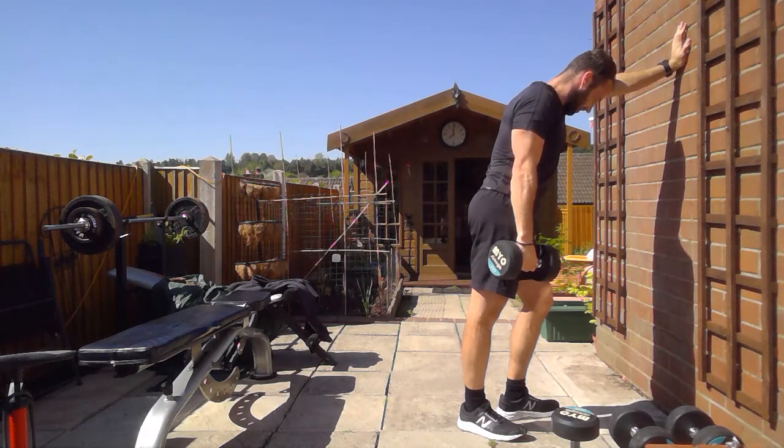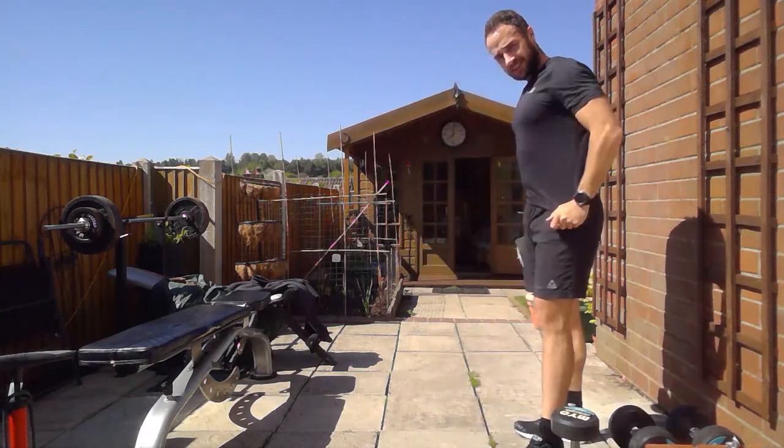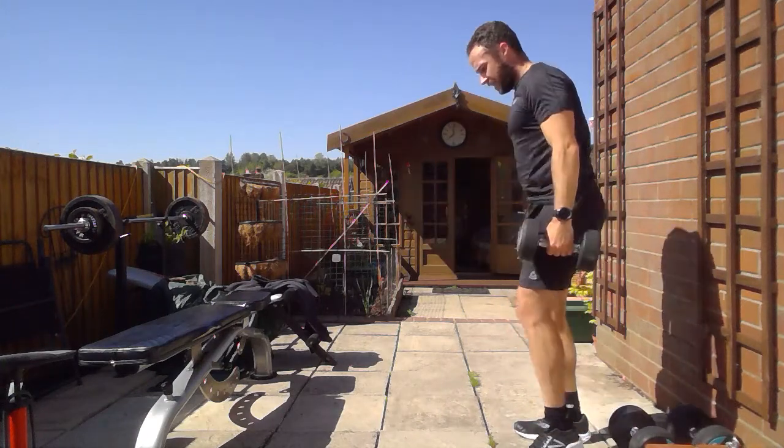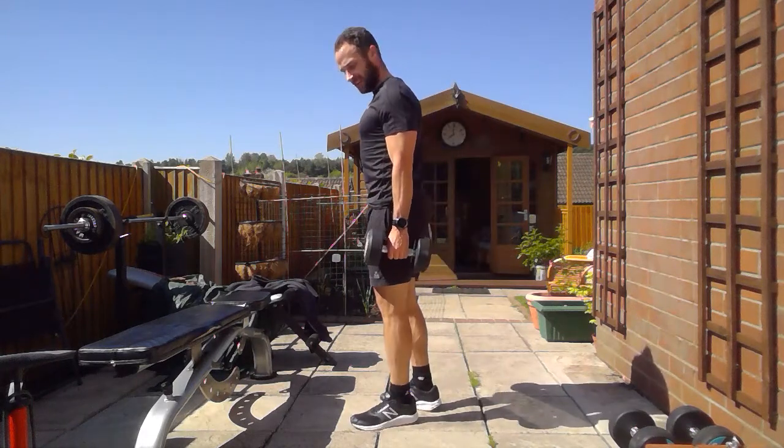Okay guys, last two stations. That's your RDLs. Balance, stability. Remember, it's a hip hinge exercise.